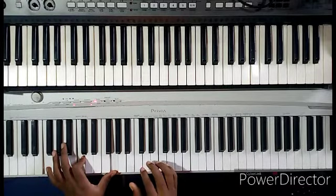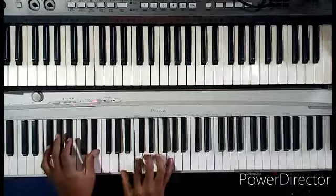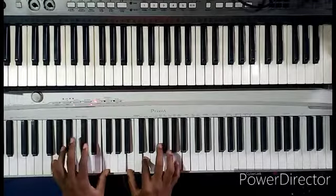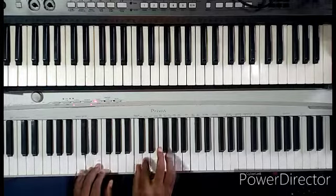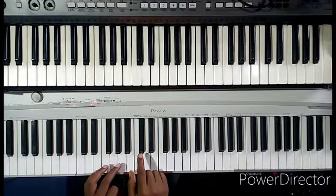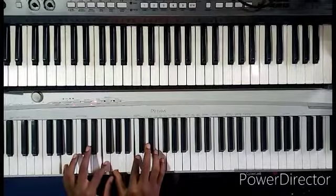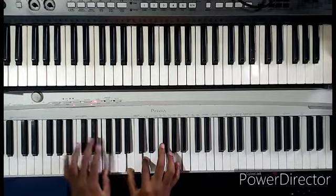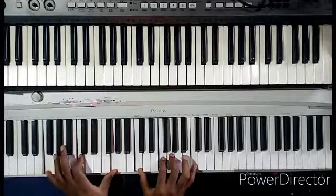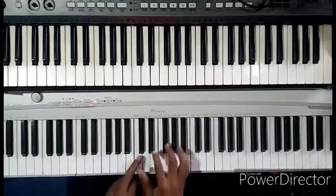So let's say I'm playing a song that has to do with the five chord down to the one. Let's say I'm doing 'Amazing Grace' — 'how sweet the sound that saved a wretch like me.' You see the five chord there to the one. So I'll apply it there. So that's how it works — five going to the one.